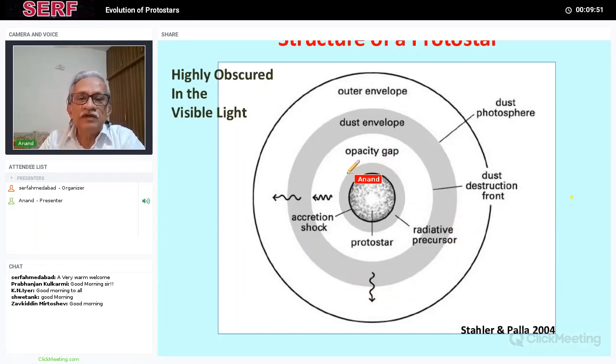But now you see that there is an opacity gap. There is almost no material at all here. Therefore, the opacity, that is the cross section for photon absorption by the stellar material, is almost not there. It's 0. But as you go into the dust envelope, the radiation is absorbed by this dust envelope. And radiation also tries to evaporate and destroy the dust. And finally, of course, the star should come out. But by that time the accretion is still going on. So this is the internal structure when the deuterium burning is going on.